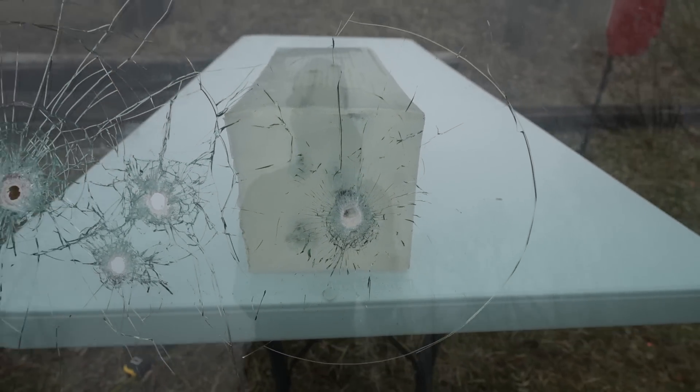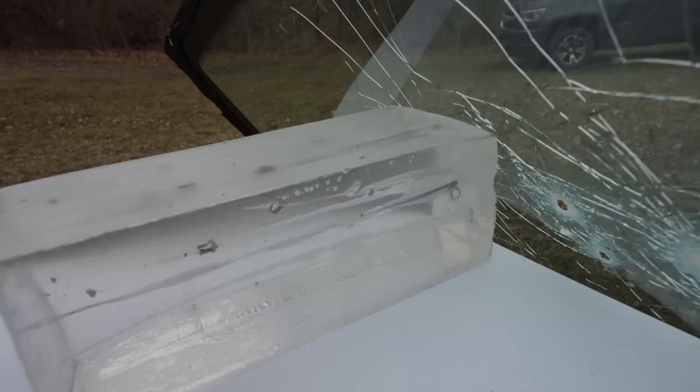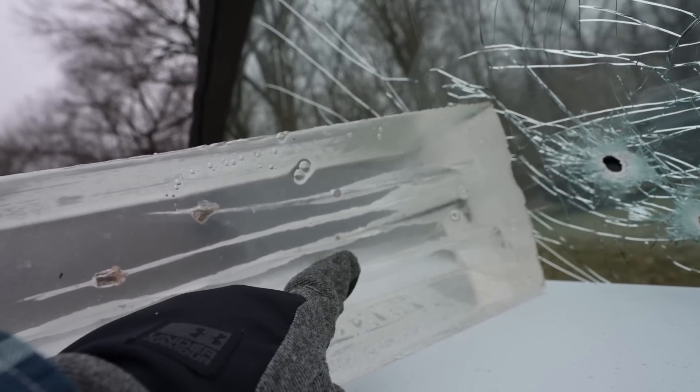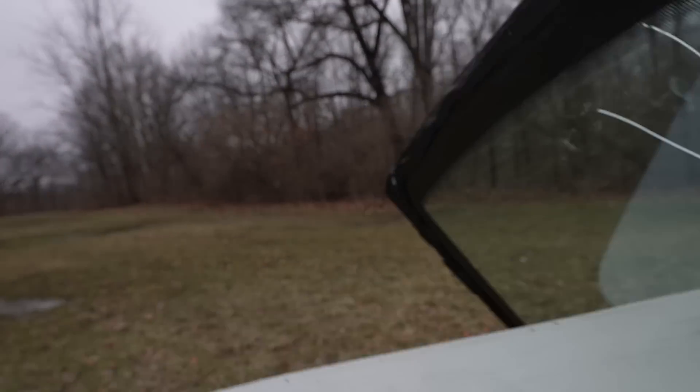There's our hole from the 10 millimeter — a pretty good spider web, not as bad as the 9 millimeter but more than the 40 and 45. Looking at the ballistics gel, the wound cavity from the 10 millimeter is that dark one underneath the 40. There's one bullet fragment and that's it — the 10 millimeter also went through the entire 16-inch gel block and out the other side. Velocity wasn't an issue since that's a super hot bullet from a full-size gun. Another possibility is the hollow point cavity clogged with glass, turning it into basically a FMJ ball round and preventing expansion. Either way, I'd rather have too much penetration than too little.